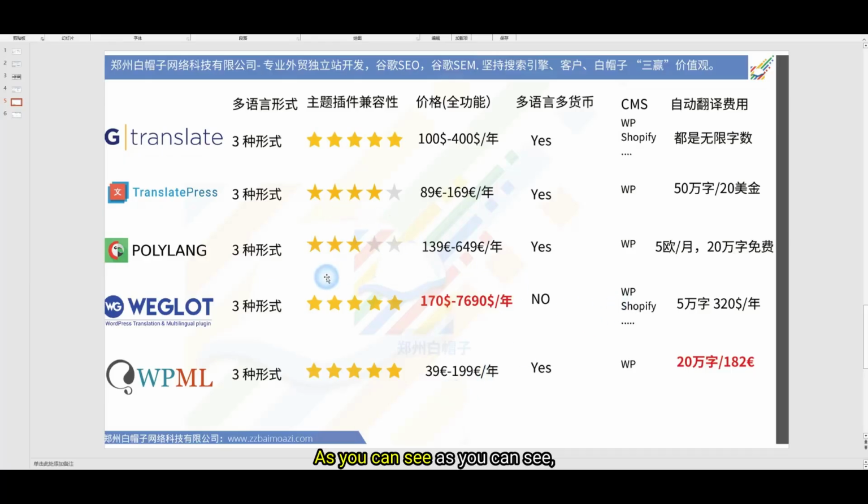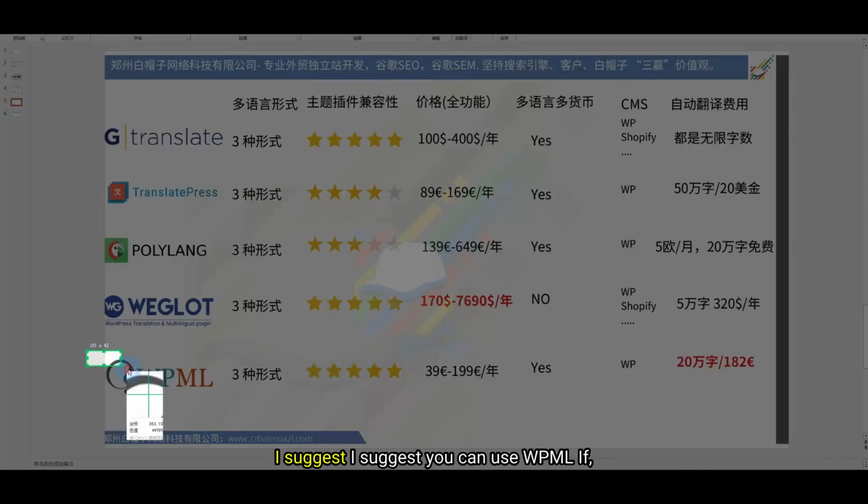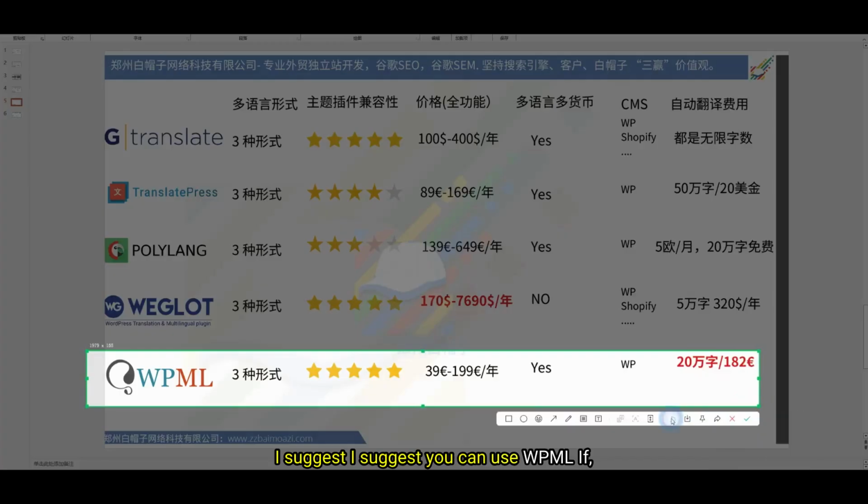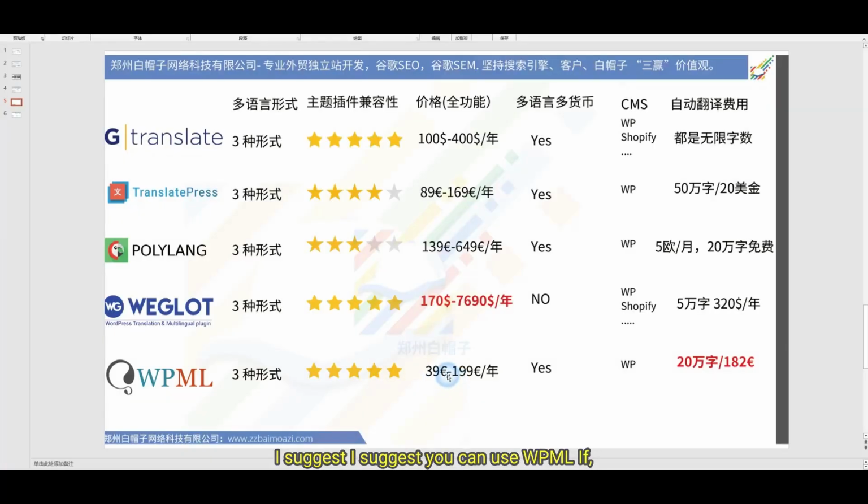As you can see, if we consider their pricing, their CMS and their plugin compatibility, I suggest you use WPML.